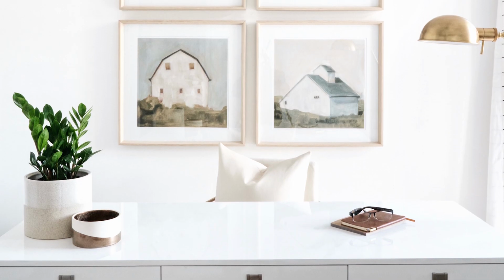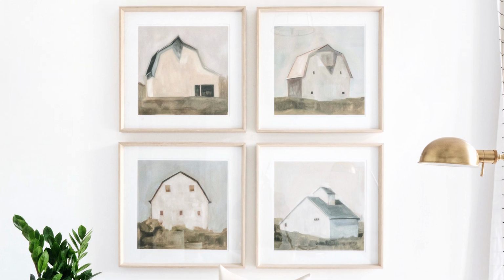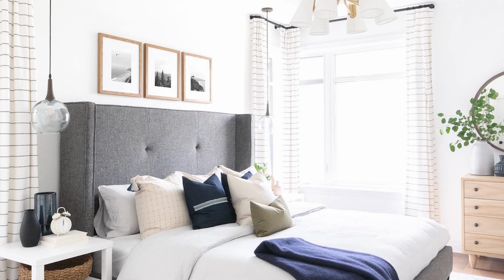I know so many people out there want to just do a little bit of paint because you don't want to paint your whole wall. I'm not going to lie to you, sometimes you might need to just paint a fresh coat over your whole wall, especially if you've got a lot of dings. It might be worth just that extra time of investment.